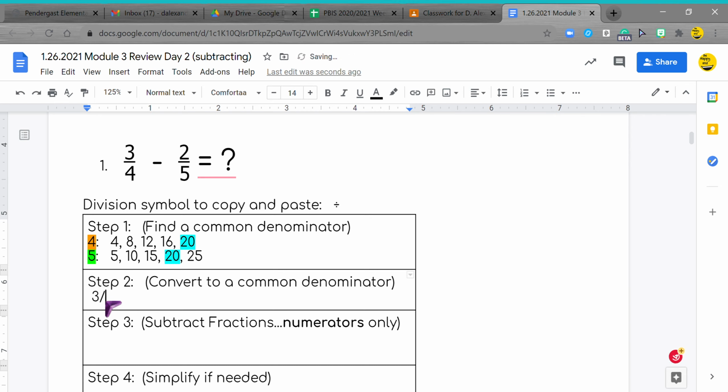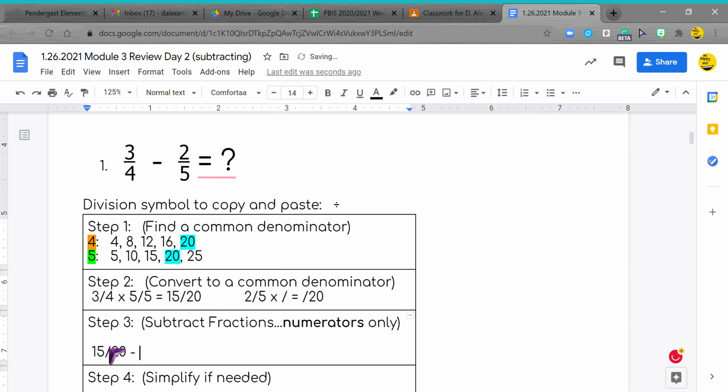So we have 3/4 times some fraction equals some fraction over 20. I'm just going to get the other one done, 2/5 times some fraction equals some number over 20. So 4 times what gives us 20? Yes, 5. And what we do to the bottom, we do to the top. Great job. 3 times 5 is? Yes, it is 15. Now I'm just going to bring my 15/20ths down.